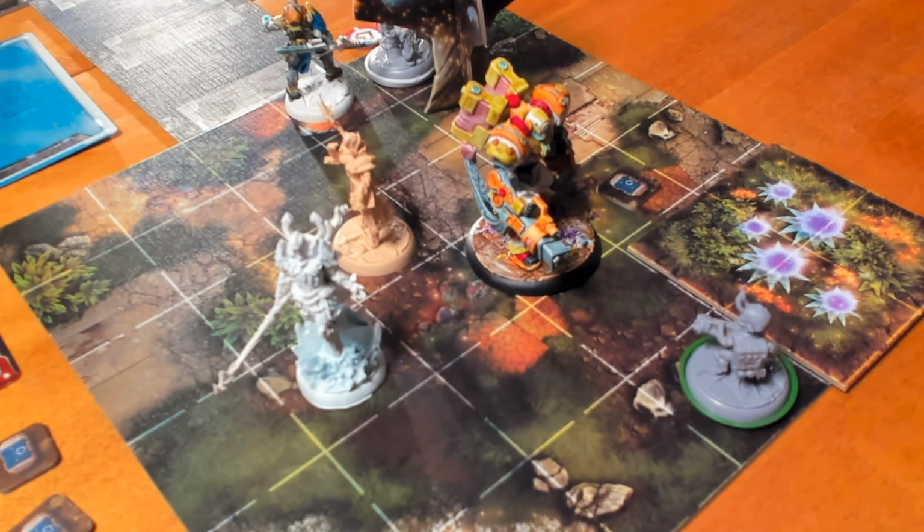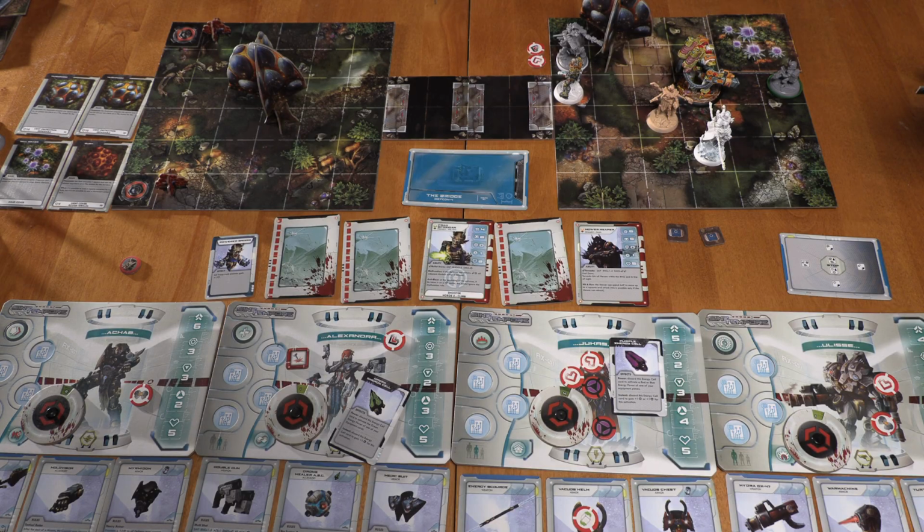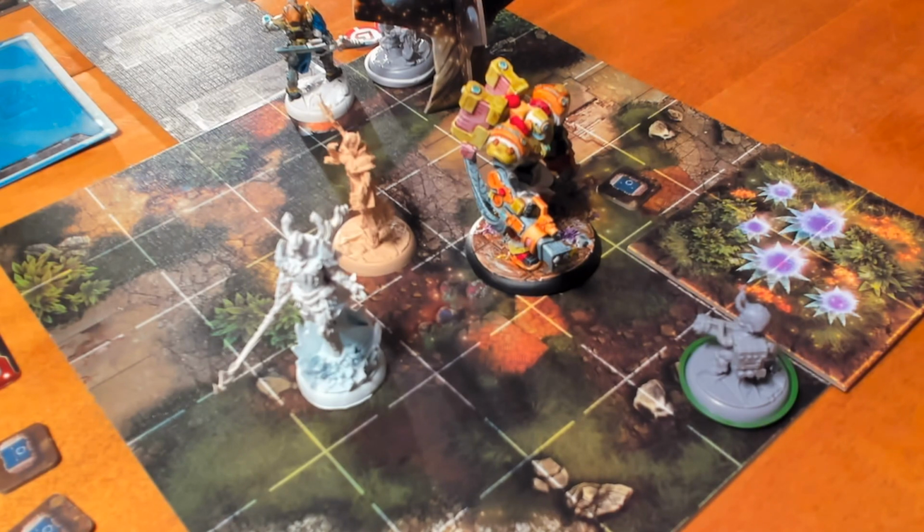So before we move on, Alexandra's been pinned down. And what pinned down is, nailed down, excuse me. A model with this token cannot perform any movement actions during their next activation, but can nonetheless attack or defend. Discard this token at the end of the model's activation. So she will be able to activate, she just can't move, and unfortunately that's kind of what I wanted her to do. But I think we're going to go ahead and just attack that Mauer Reaper and see if we can take that out.